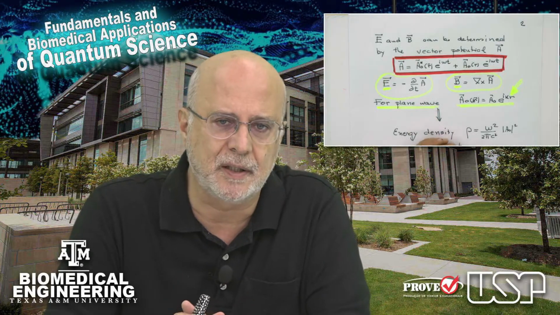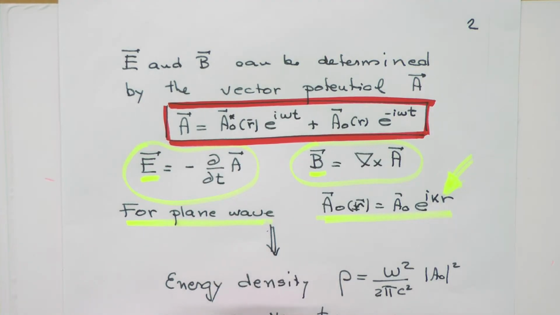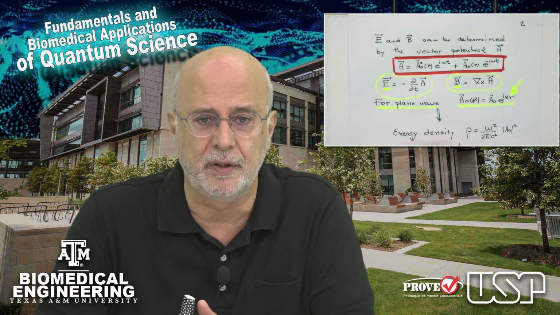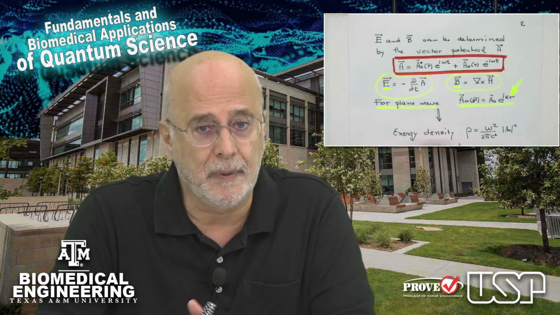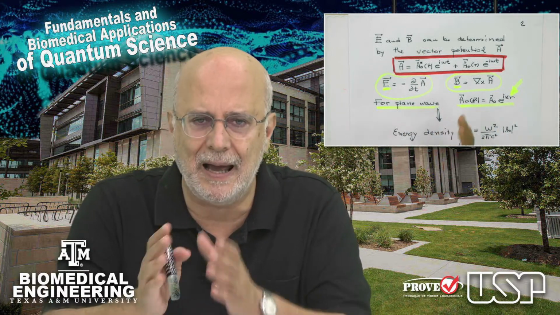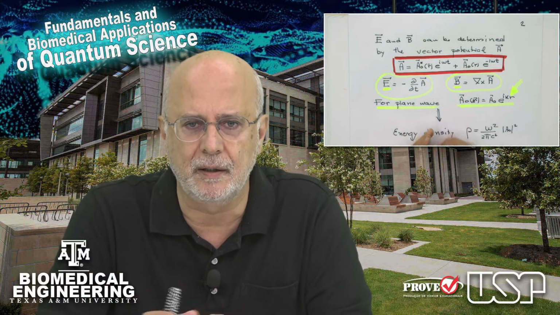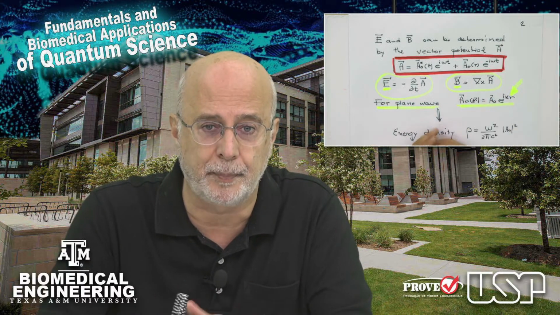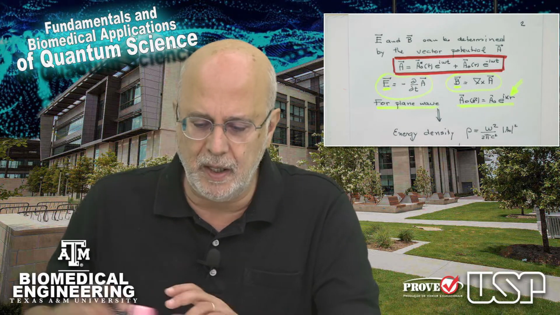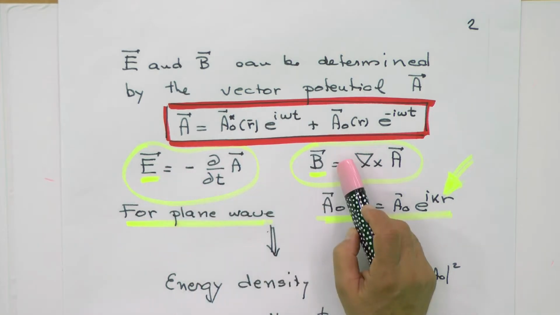You already know from electricity that to determine E, you can come with an electrical potential. You know the electrical potential provides E. So sometimes in many applications we deal with the electrical potential. But we have to add a vector potential to be able to describe everything well. And when we're dealing with light, there is no sense, we have no free charges, right? So there is no big sense to use the electrical potential. We prefer to use the vector potential in a gauge that has this characteristic. Very well. Then, instead of describing the interaction with the atomic system using E and B, we're going to use A.